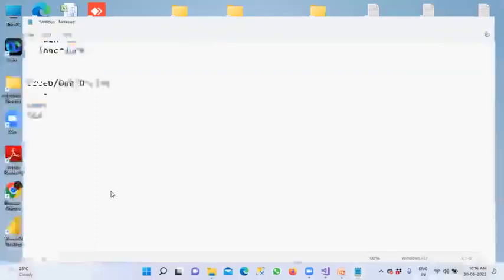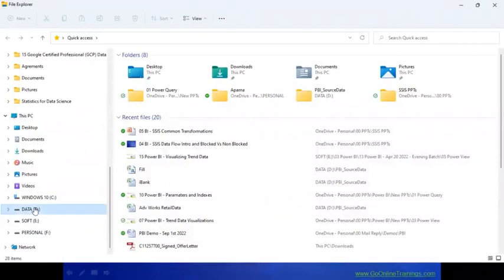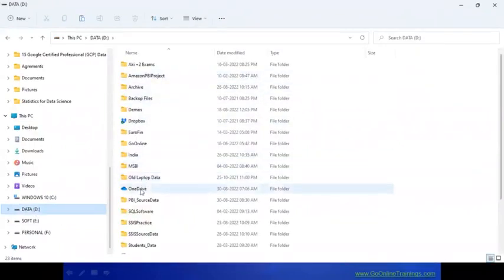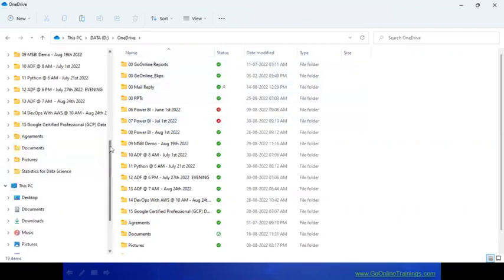Now AWS is a storage. Now you tell me, I'm keeping a lot of data on my D drive. Now you tell me what will happen. Tomorrow I have a lot of files on the D drive. Some of the data I also have in OneDrive. What is OneDrive? OneDrive is an on-cloud platform. Tomorrow, if I lose my laptop, what will happen? I forgot my laptop in the train, or there is a fire accident, the laptop got burnt. Now what will happen? All the local data will go, but only the data which is there in the OneDrive will be safe because it is cloud data. Every month I am paying 600 rupees to the cloud.